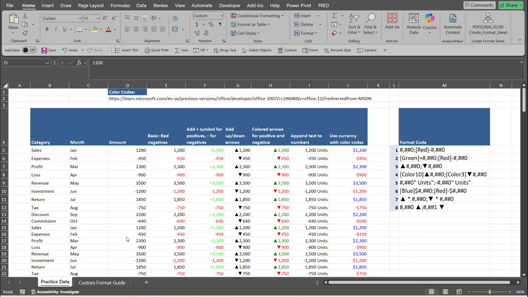Today's tutorial is how we could use custom formatting in our Excel spreadsheets to display our data in a format that we choose. So in other words, as you can see with the spreadsheet, I'm displaying this column of data, which are just numbers, and I'm displaying them a little bit differently through custom formatting.